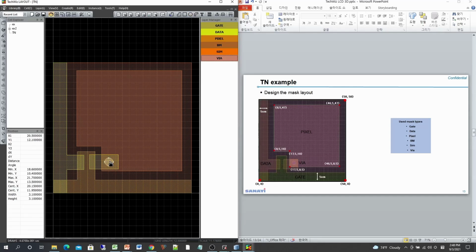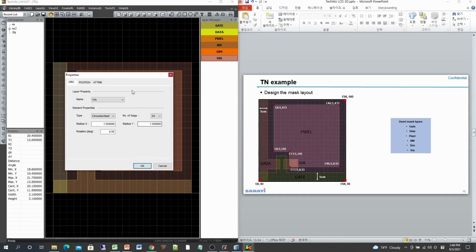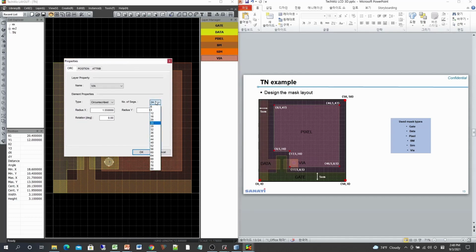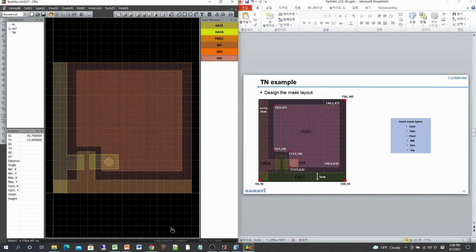As I mentioned before, I totally recommend using 12 or 10 nodes. So I will select 12 in this case. And let's draw the BM.